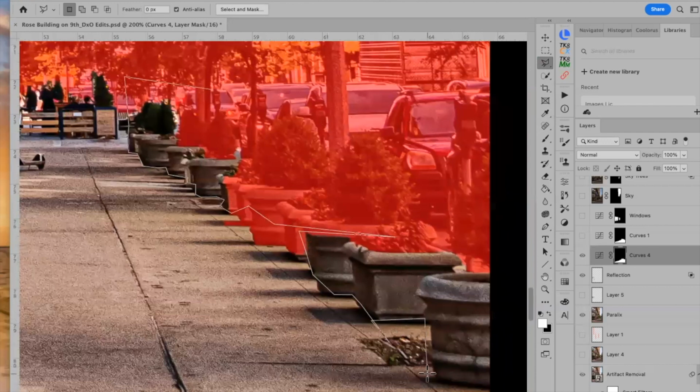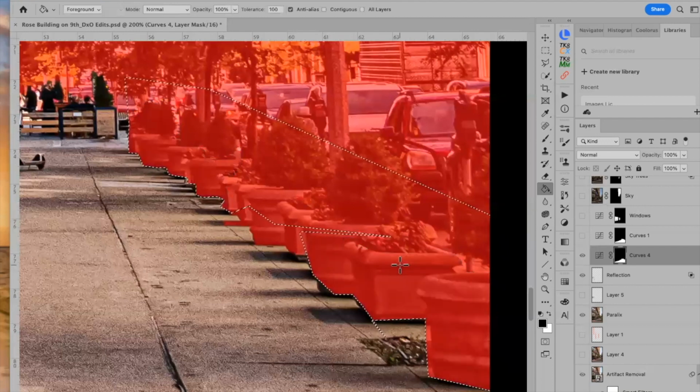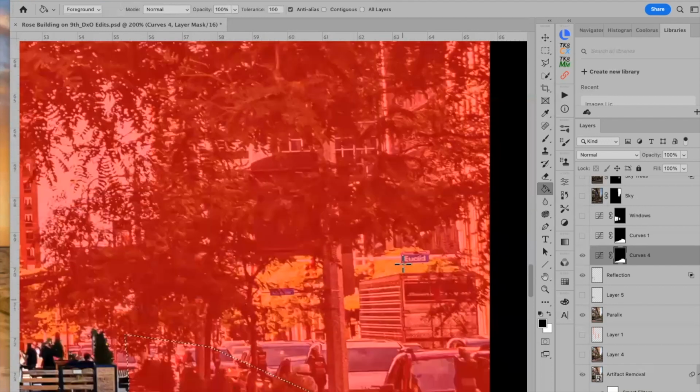And like all things, you can be as precise or as sloppy as you want to be. Okay, so I want those to be black. I'm going to change my color to black and use my paint bucket tool. I'm just going to pop it there, and that's put all that in shadow.